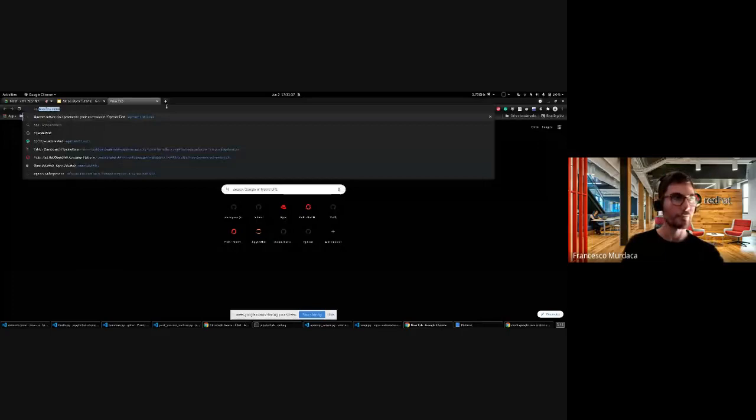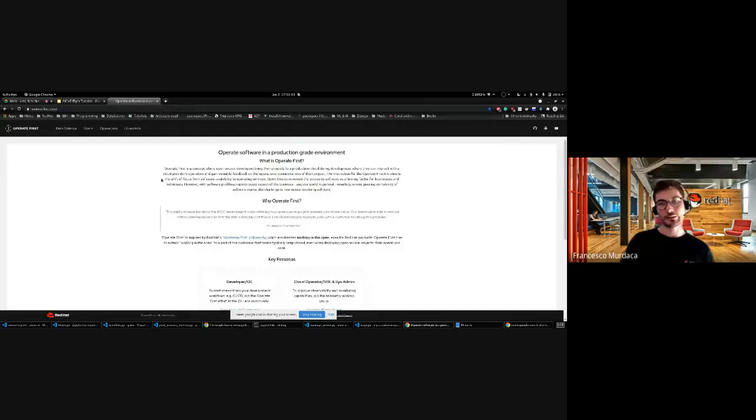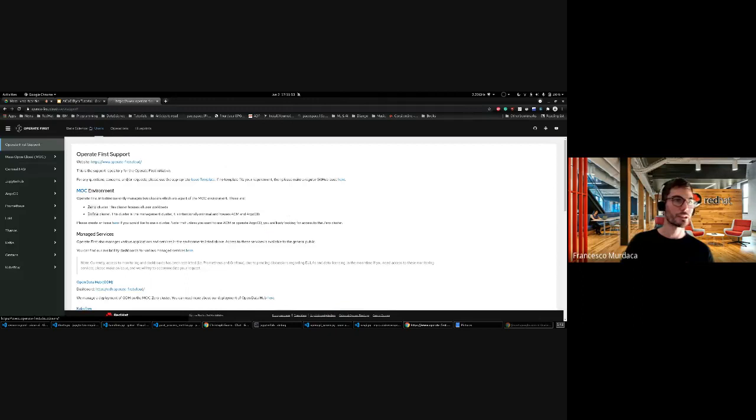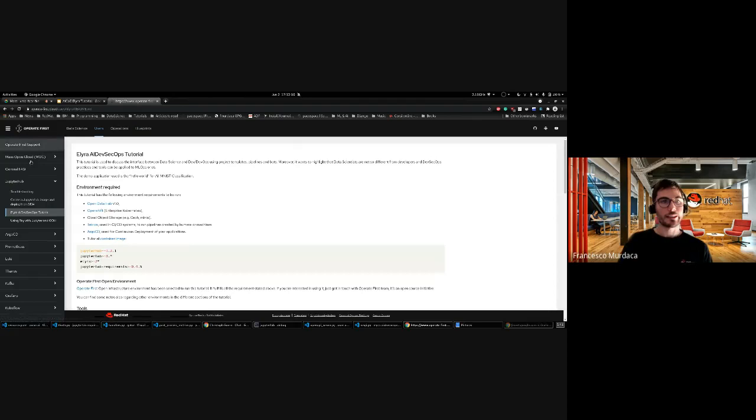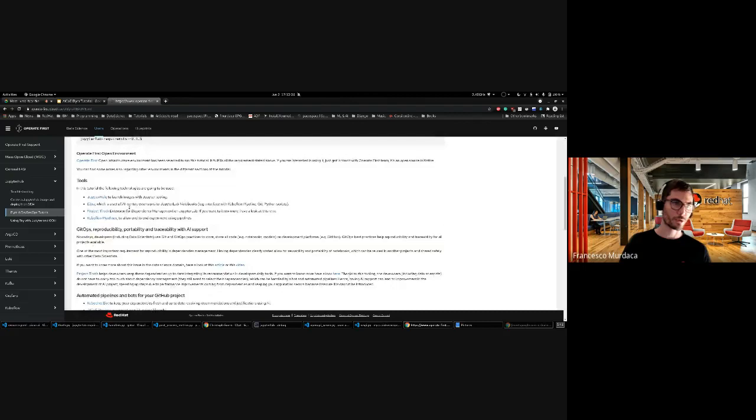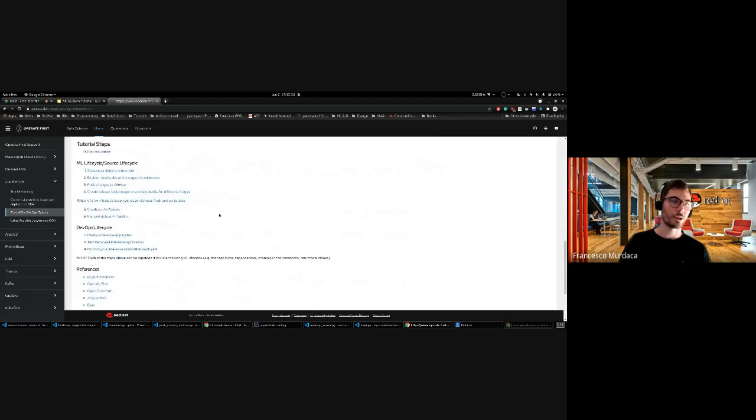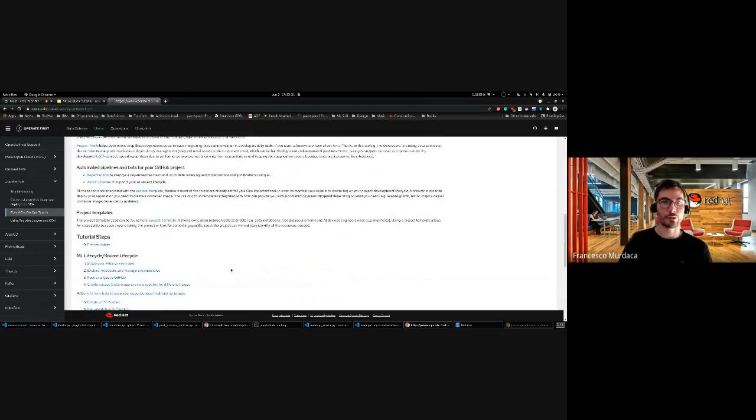Let's go to Operate First. On the Operate First website, there is a lot of information that you can find about the projects and everything. But if you go to users, there are different tabs and support for the different tools that are available. If you go to JupyterHub, you will find the tutorial itself, together with other examples. Here you have basically all the things we talked about today. You will see the environment that we use, everything related to the dependencies, to the projects, the logic and the reason behind this tutorial, and all of the steps that we mentioned today. So everything that you want to have a look at is already available there. Operate First is open, so you can just go there, create your account and work on it.